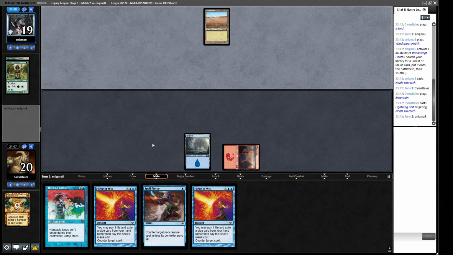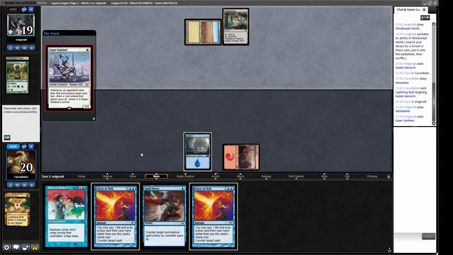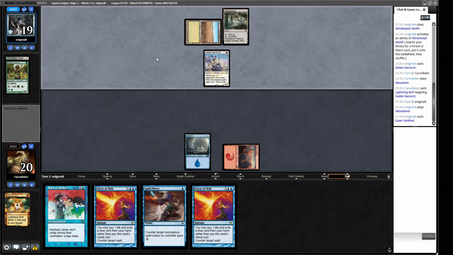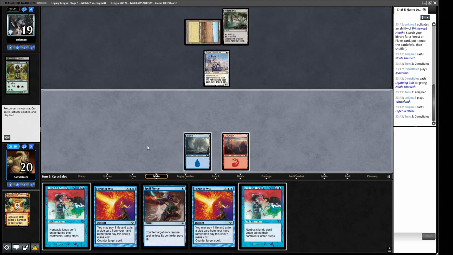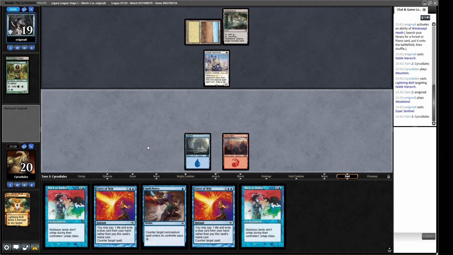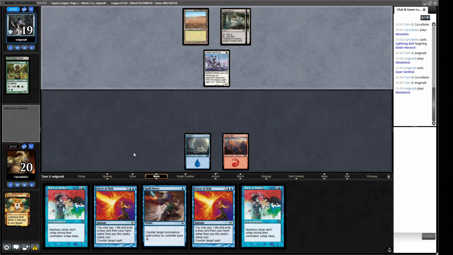We've got some nice permission here. A Wasteland. That's not going to do any good against us, I'm afraid, unless we draw those horrible Volcanic Islands. Esper Sentinel. I don't really care about Esper Sentinel. This is like the Maverick deck that I think won the event the other day. And that's not great. We kind of need another land here. But we have Force of Will plus Spell Pierce paying around the tax, which feels like a reasonable way to approach the game.